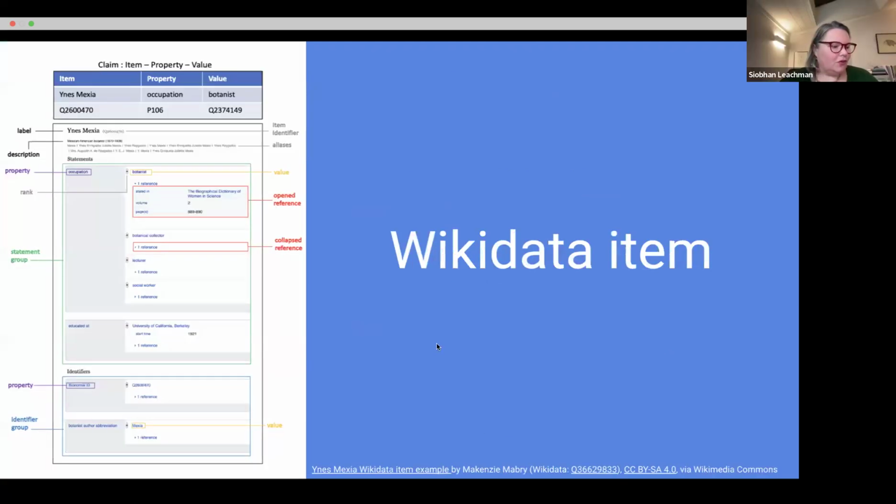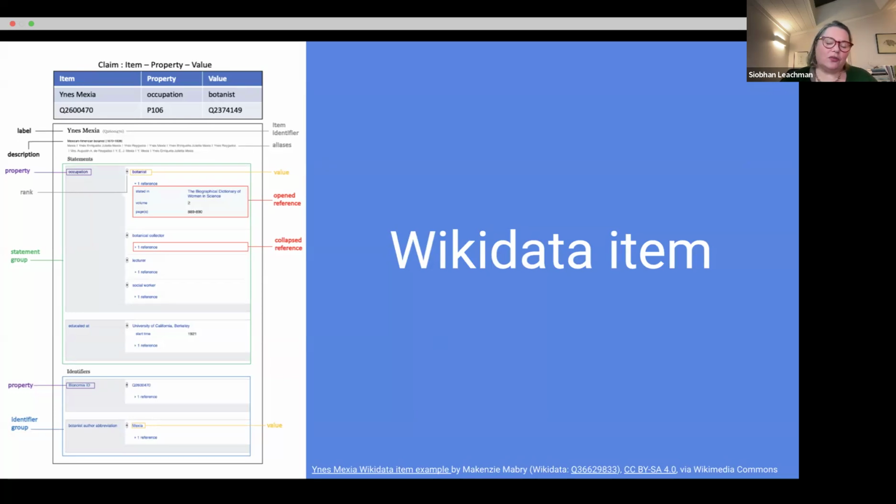Okay, so I'm going to show you what a Wikidata item actually looks like. It has a label, again, which we've explained can be in multiple languages, along with the Wikidata identifier, which we've been explaining is called a QID. The items should have a description, which again could be in multiple languages. It also has an alias section called an "also known as" section. Now, I personally prioritize adding aliases because this reduces the chance of duplicate items being made, and it also helps people actually find the data.